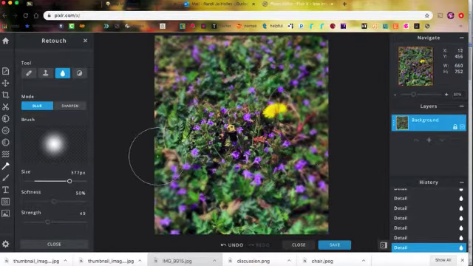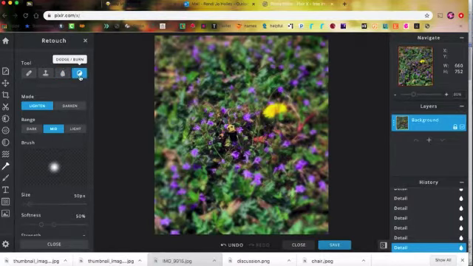It's really cool. So I'm just going in and blurring everything out, trying to make it as even of a transition as I can. It's a little bit difficult. I wish I would have played around with it a little bit more, but hey, we're learning, okay? So you can also do the softness, everything like that.